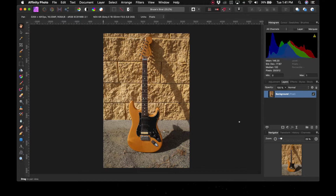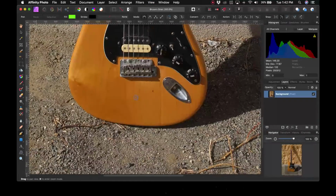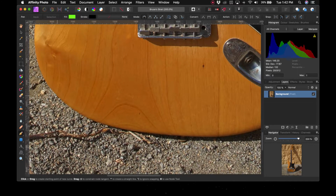Because a guitar is a pretty straightforward shape, this nice curve, I believe in the pen tool. Let's get familiar with it. What I'm going to do is draw around it and then use that information to separate it. This is also a great exercise for you to get comfortable with the pen tool in Affinity Photo.